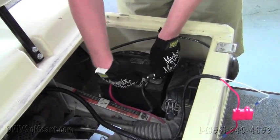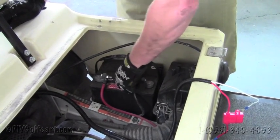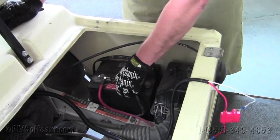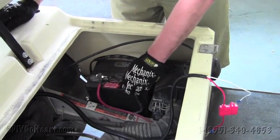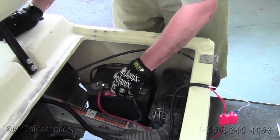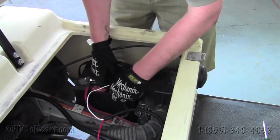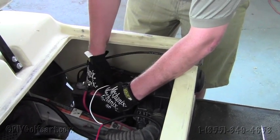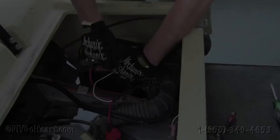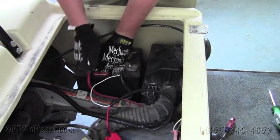So we'll grab two 1/2-inch wrenches. And we're hooking this up to a gas cart. You could do the same with the electric, but you need to check out our video on how to install a voltage reducer, because you'll need that on an electric model. So we'll take our negative, which would be the white wire, run it through, put the nut on, tighten it down, and then we'll throw the positive one on.